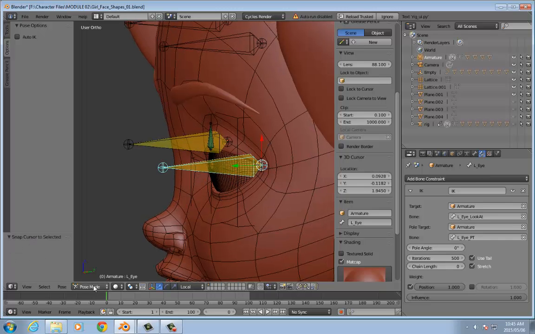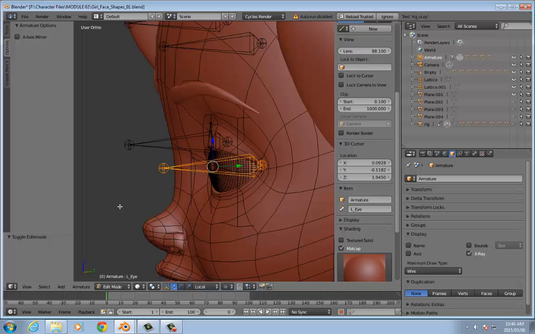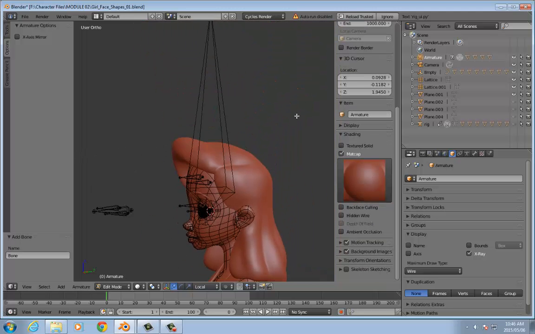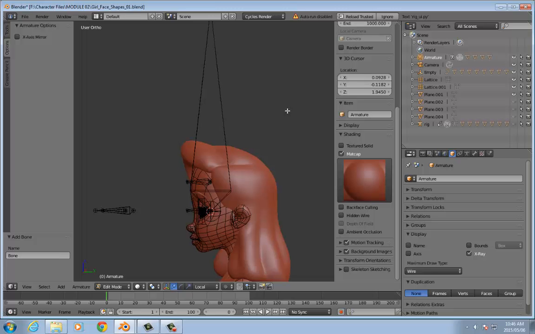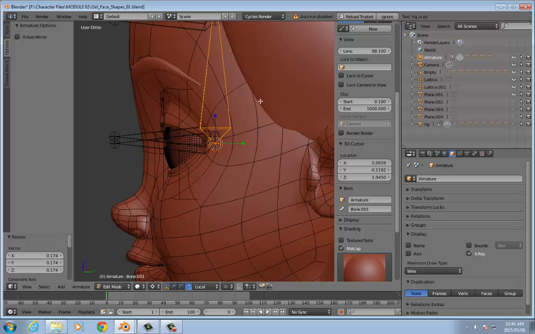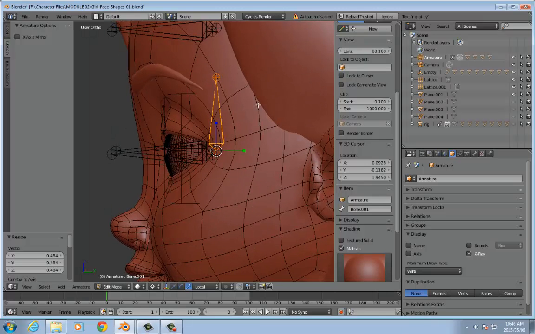Go back into edit mode. Shift A, it's going to build a giant one. As I said, I have no idea if this is going to work. It should, but I have no idea how to do it. Okay, just scale it down. Let's go over here.